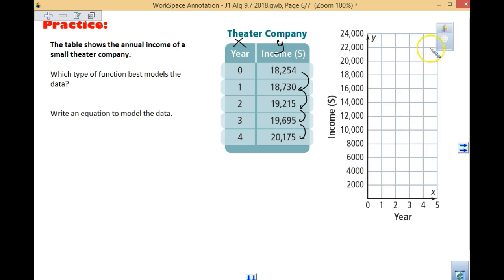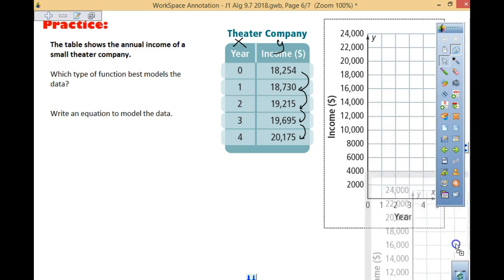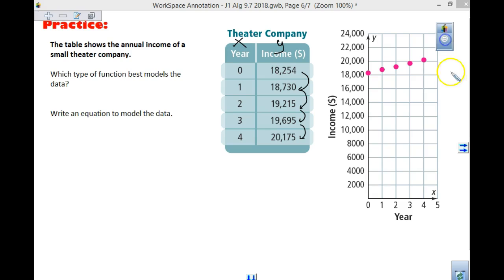Because when you plot the points, it's kind of hard to tell because the data is pretty close, so really we don't know if it starts curving or if it's a nice straight line, if it's linear or exponential. So you want to use both pieces of information when you do this. So, looking at the common difference in our table.